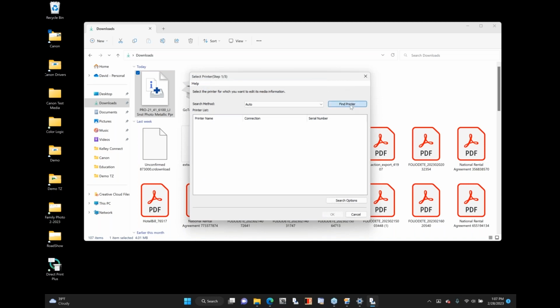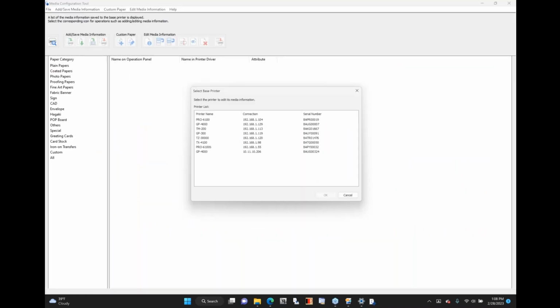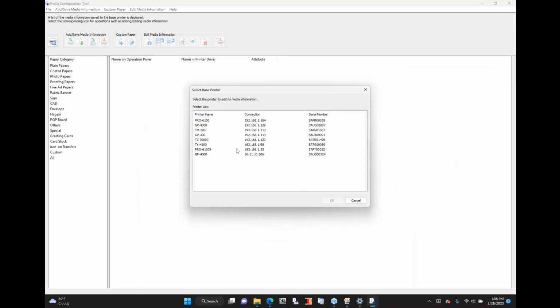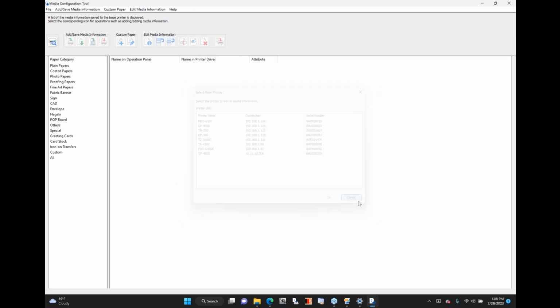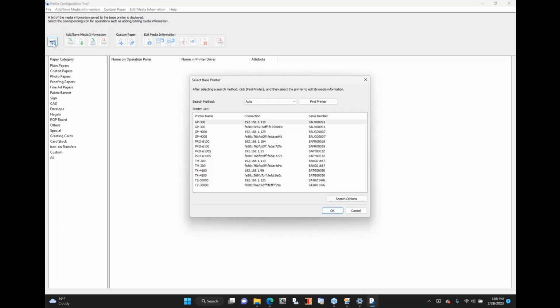2100, yeah, okay, so I go out and find my printer. It'll go out and actually search for the printer now. So it automatically pops up with all the printers I have here. So you can see all the printers I've got locally. For you, for the first time, you'll just basically do a search. And it should have come up with this the first time. So I'm a little surprised it didn't do that. Unless I downloaded the wrong version of the AM1X file. So now it'll actually go out and search and find all the printers. And what you're seeing here is the MAC address as well as the IP address.